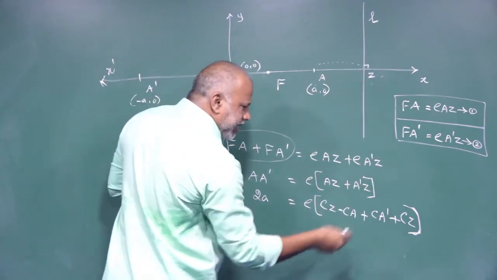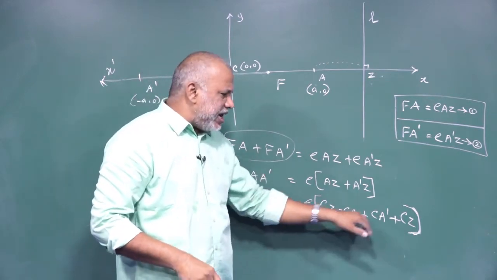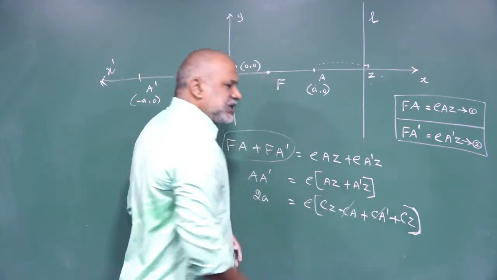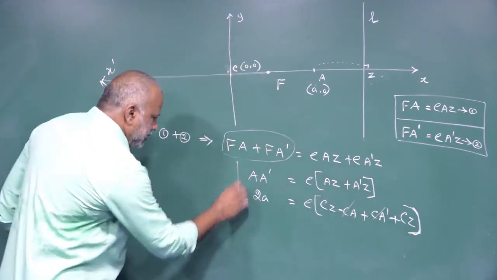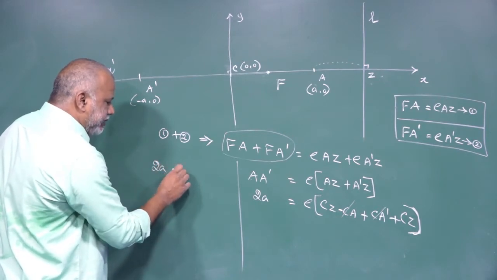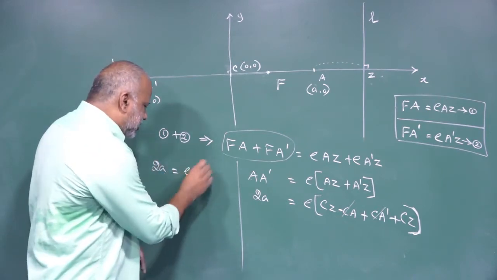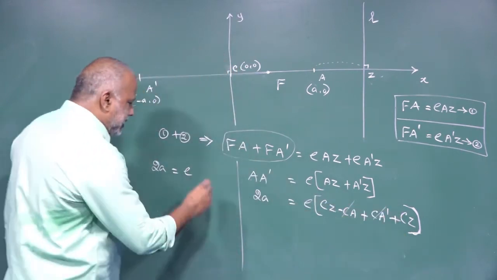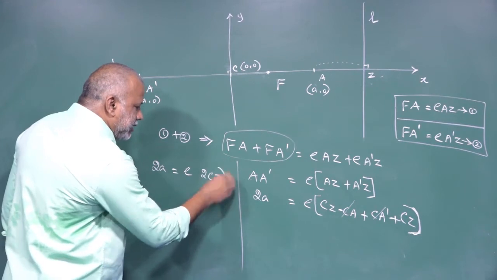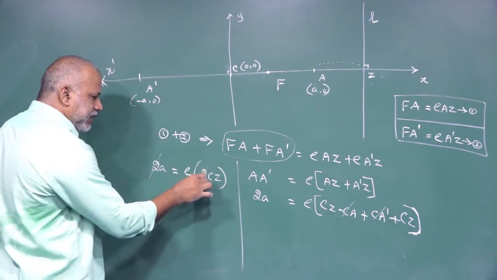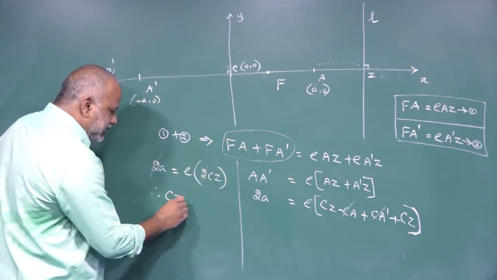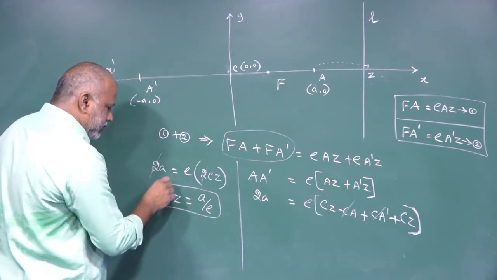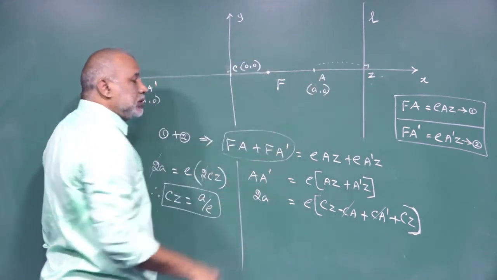Now see, already I have written this concept: CA equal to CA dash equal to A. Therefore, these two values become the same. I can remove this one. See here, in your LHS 2A, RHS side, E is the constant. What are the remaining values? CZ. Again one more CZ. I can write 2 times CZ. Then these two will be removed. Therefore, CZ equal to, we can write, A by E. See, CZ we are able to derive.